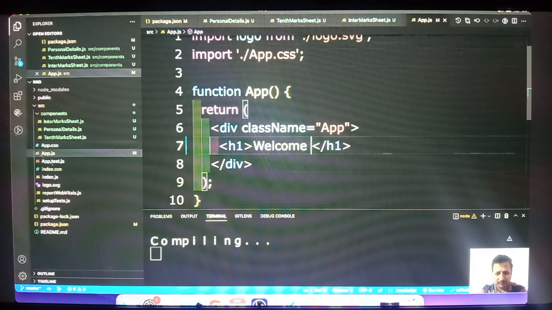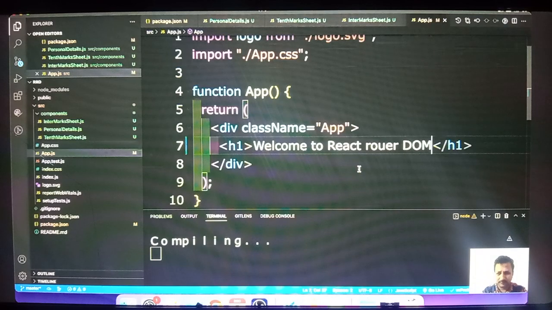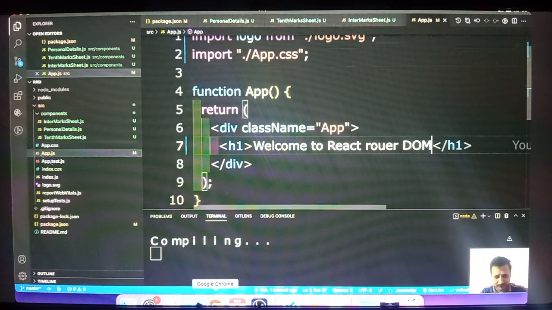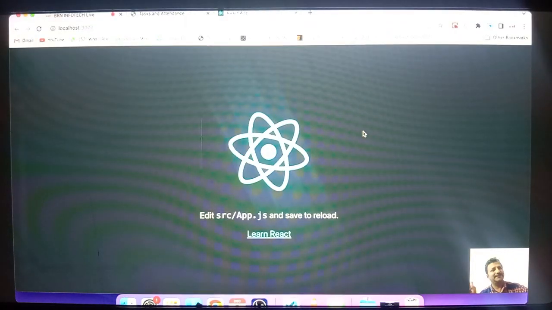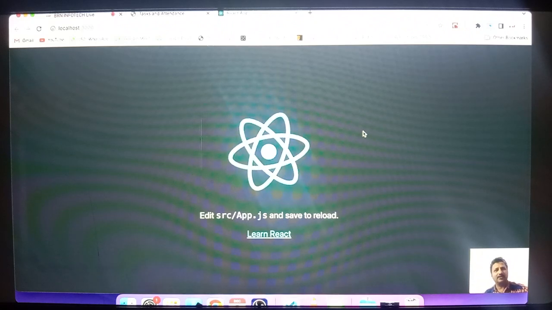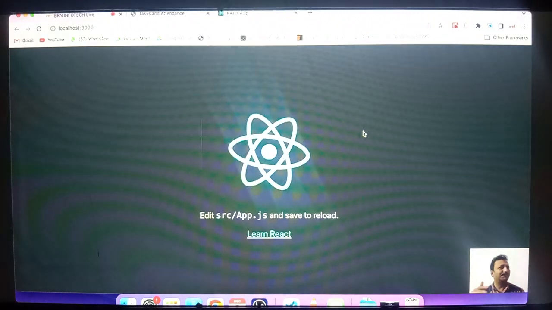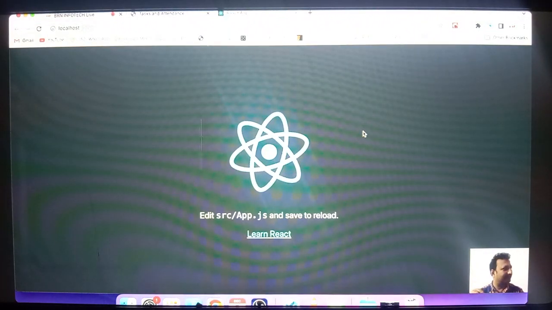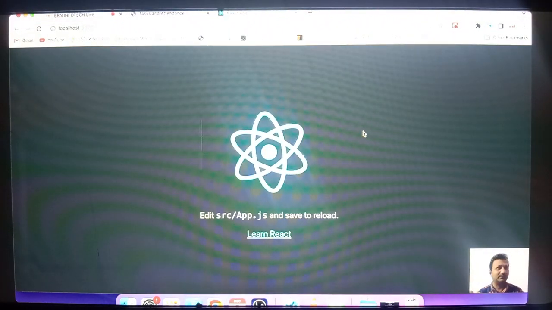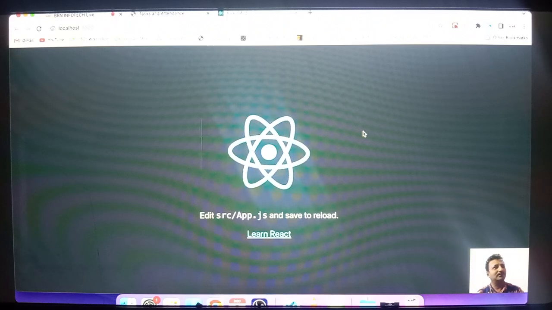Then come to router. If I see here, I should see a simple heading called React Router DOM. I haven't installed that package yet. React Router DOM is a JavaScript library which is not available by default. We have to install it.